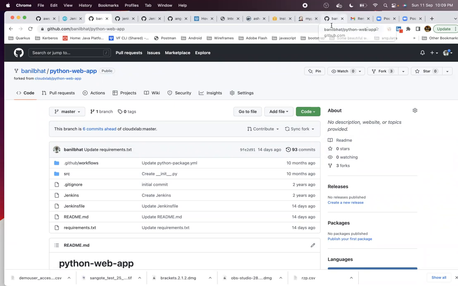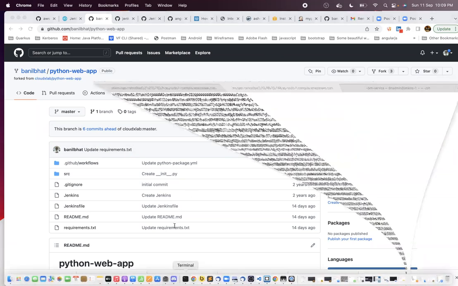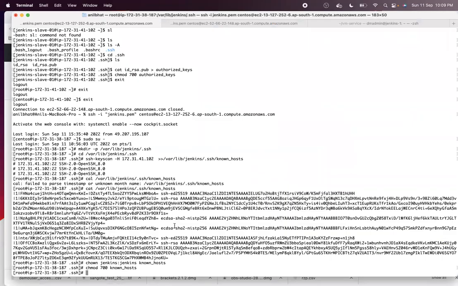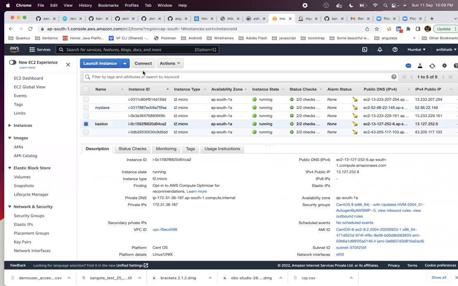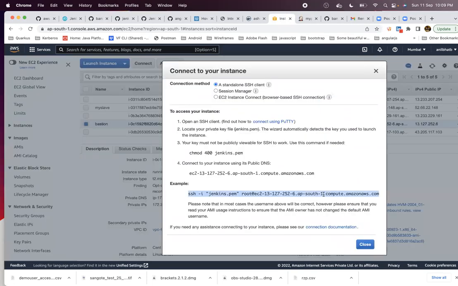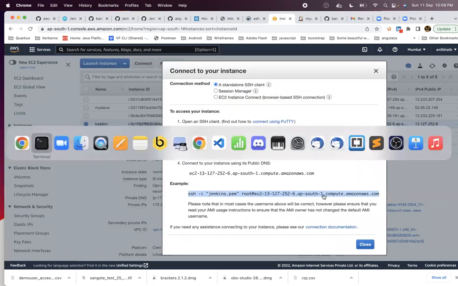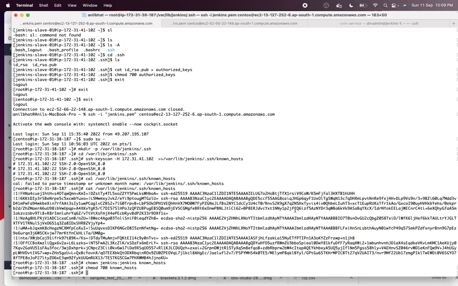To install Git, it is a straight command: yum install git. Log into the master machine. I think you are already there in the master machine. This is your master machine, Bastion. Let's wait for the prompt to come up.